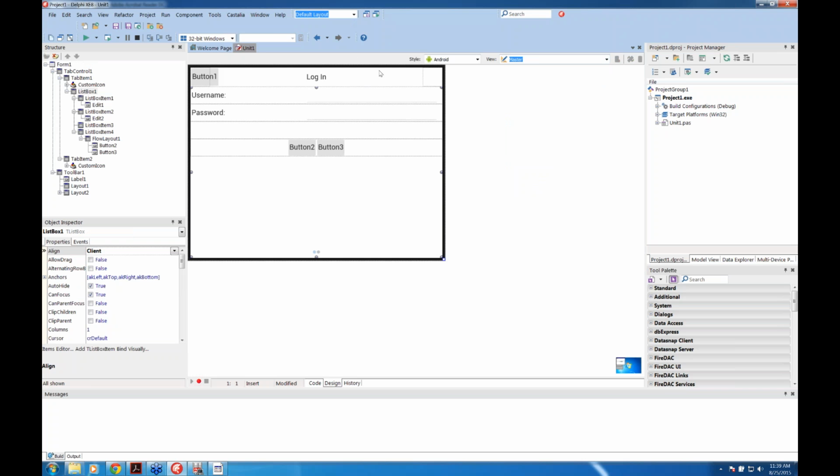So what I'm going to quickly do now is just make some subtle changes to these edit fields. Nothing major. What we're going to do is align both these edits to client. Okay, and I'm going to do the same thing to here. Edit to client, but I'm actually going to put in some margins, and I'm going to scale those margins back a wee bit. So if I go back into here and we go under margins, we want to set a left margin. I think it's about 150. Let's have a look at that.